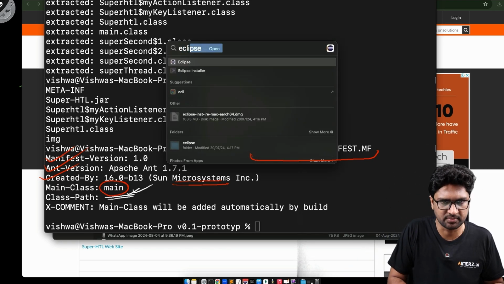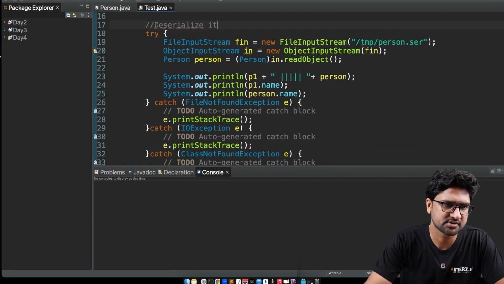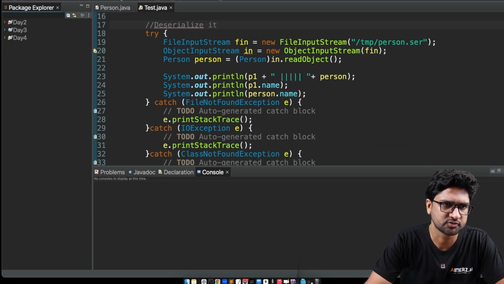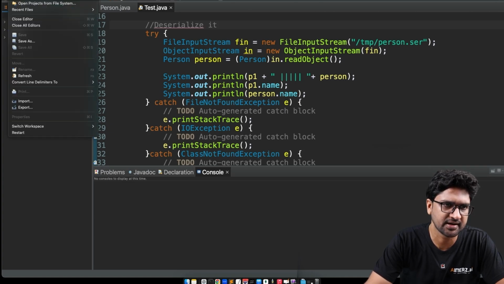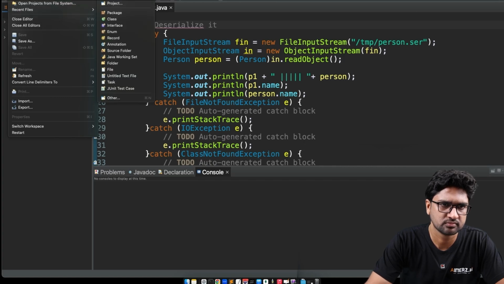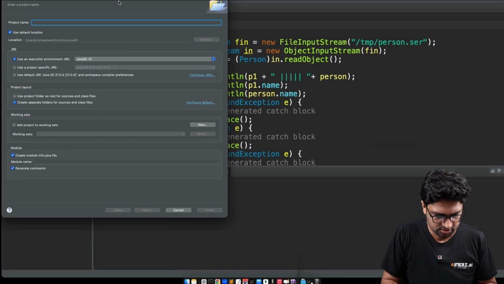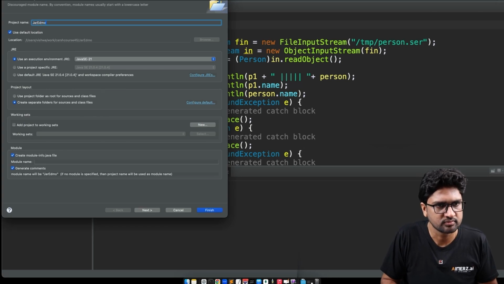So I go to my Eclipse, and let's try to create a new project itself. So I go and create File, New, Java project, and inside this let me call it jar demo.